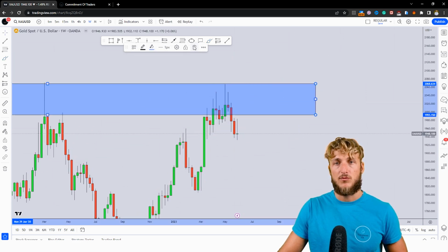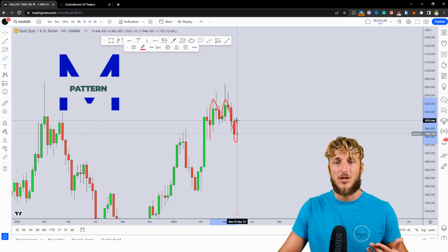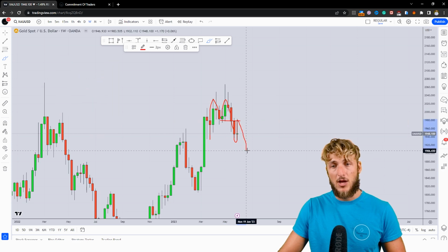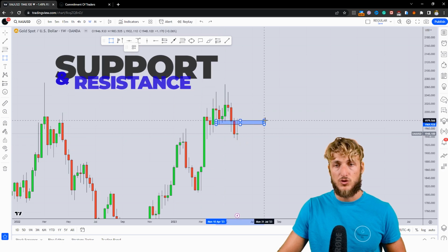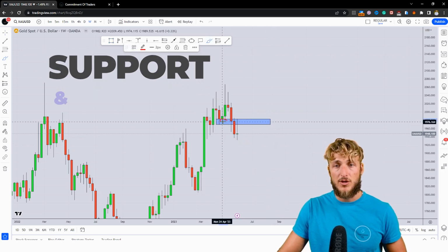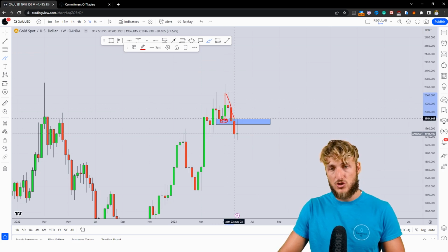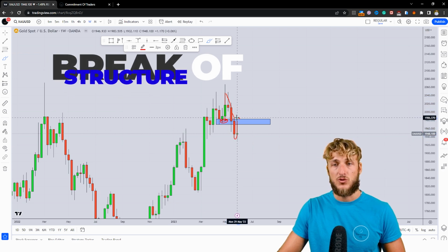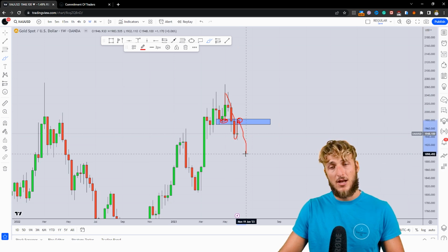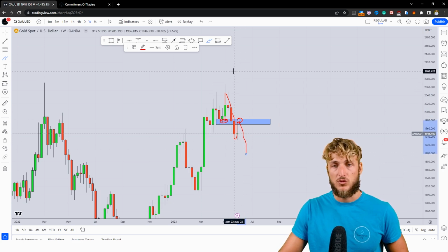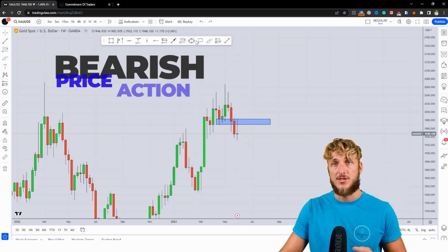Going down to the weekly, what do we see? From a weekly perspective, we did have the creation of this M pattern. After the creation of the M pattern, the market completed the pattern at the neckline, and currently it is rejecting to the downside this previous weekly support, which is now turned resistance. From here, the market created this rejection to the upside. This is previous weekly support, which now that it has been broken to the downside has turned resistance. The market has just tested this previous support and resistance, and currently it has already started rejecting it to the downside. So we could expect more bearish price action to be created away from this zone.